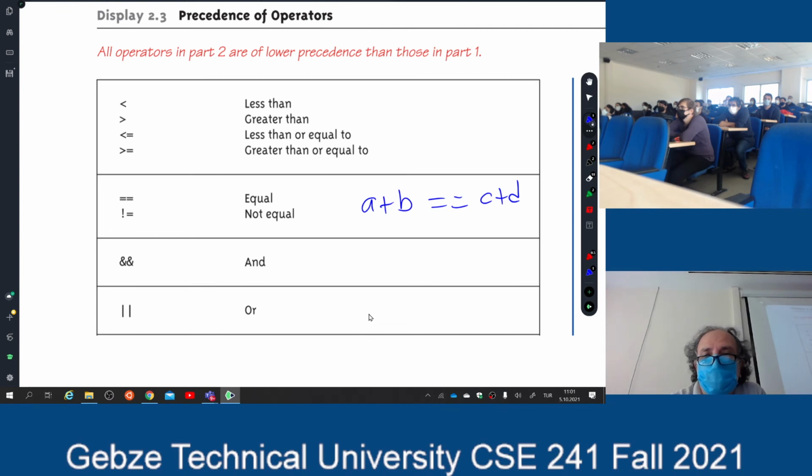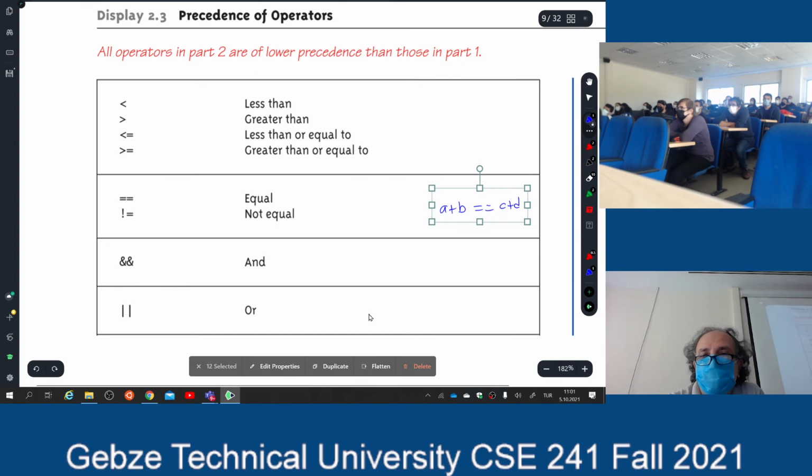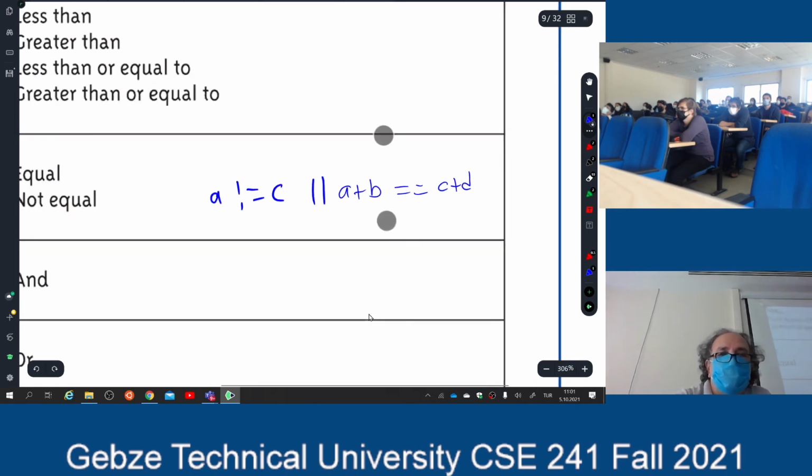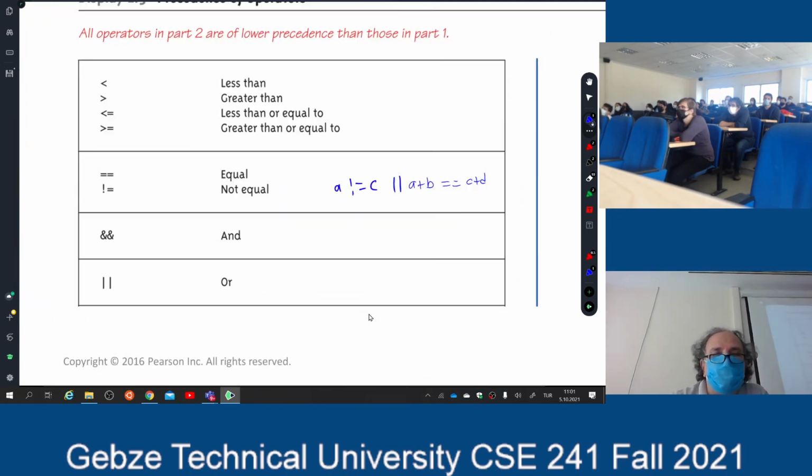Or I could write things like A plus B is equal to D plus C, or A is not equal to C. I don't have to use parentheses here because the and has a higher precedence than comparison operators or the binary operators. Okay, so there is a logic in designing this kind of table, the precedence table.